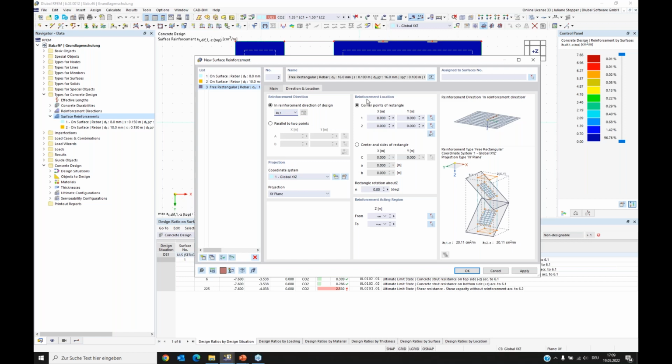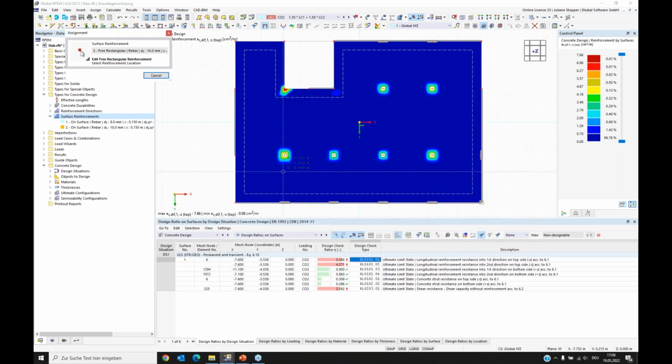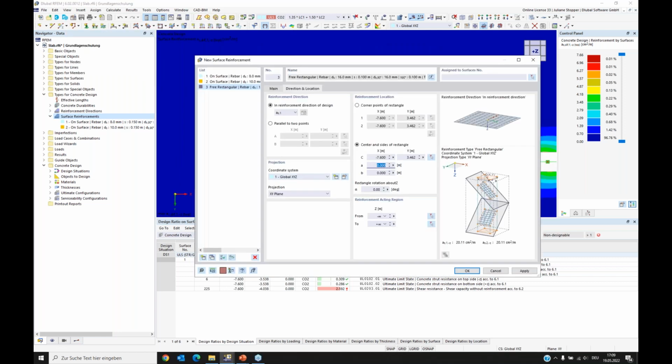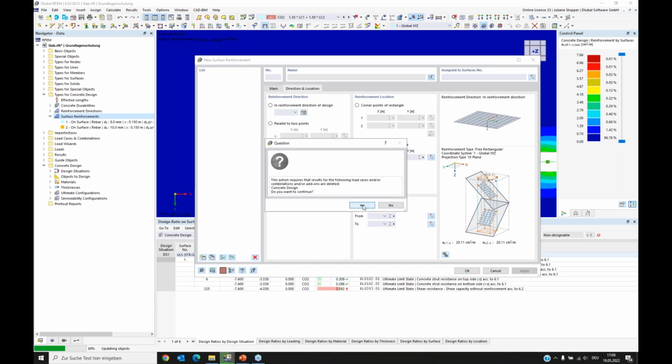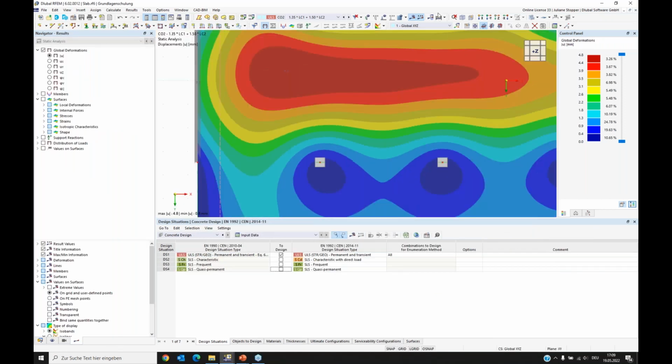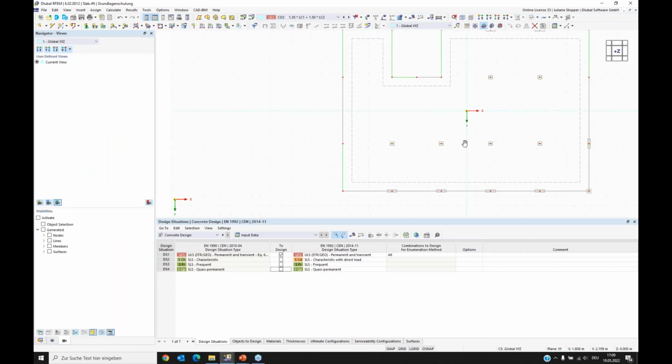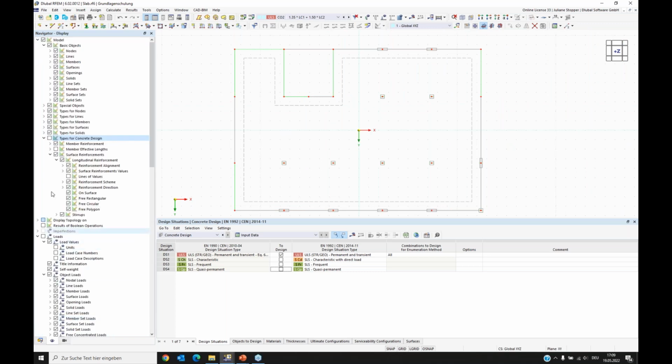What I want to do is I want to tell the position, and I prefer this setting now for our problem. Here I can enter the center. I can pick it on the working window, and I can enter the dimensions, and I want to have 3 in this and 4 in this. Okay, and it's going to be assigned to surface number 1. I say okay. The warning comes again, and I don't want to see results now. And I also will switch to the wireframe view. I want to show you the reinforcement.